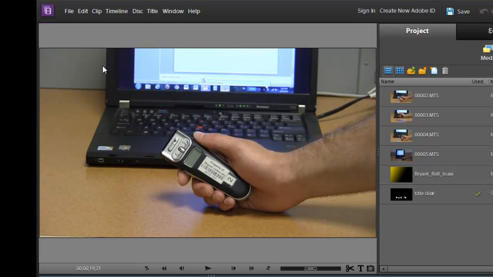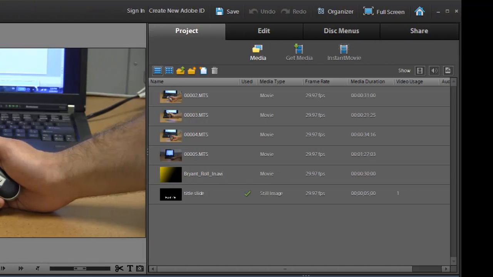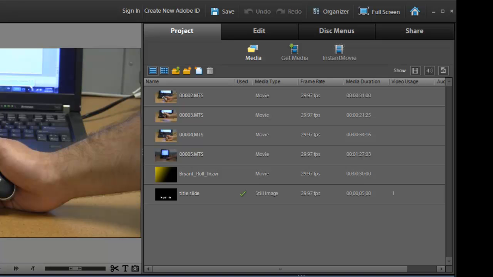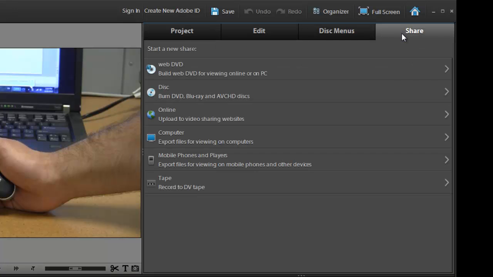Okay, so once you have your presentation set up in the preview window, you've watched through it, it looks exactly the way you want it to, you are now ready to finish the project. So as I said, always save before you do this, because this last step seems to be the time when the editor is most likely to kind of jam up and maybe even close out on you. So now we've saved. So the next thing we're going to do is come here to our bin area, and we're going to come up to this tab that says Share. Click on Share. You're given several options here.